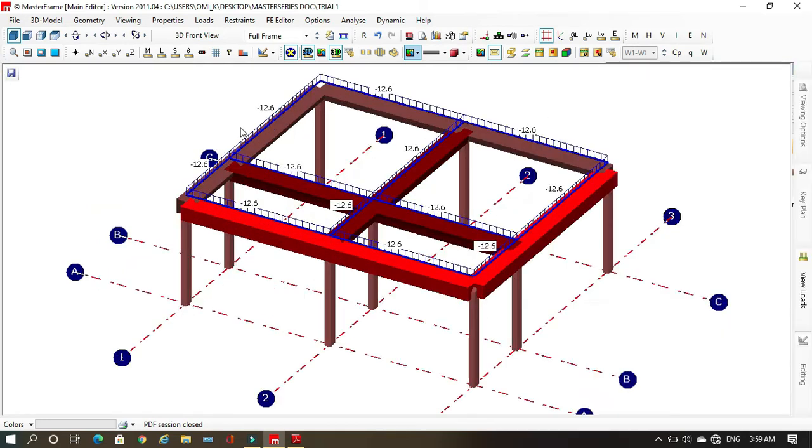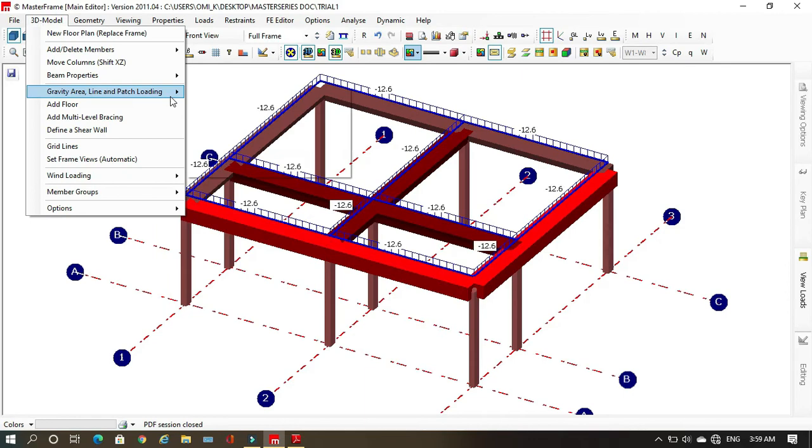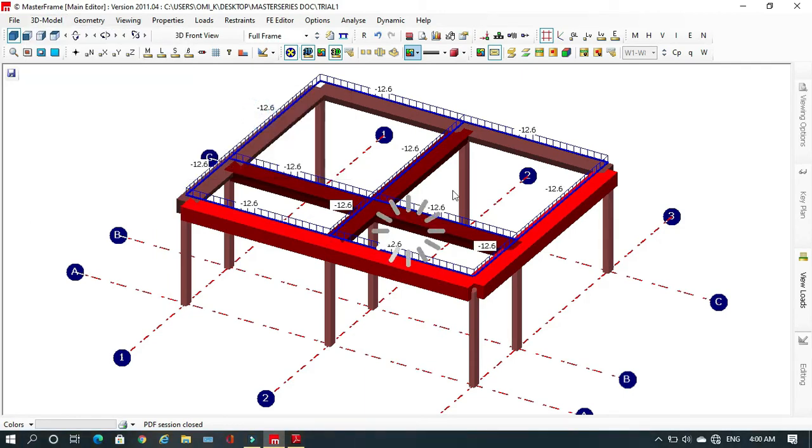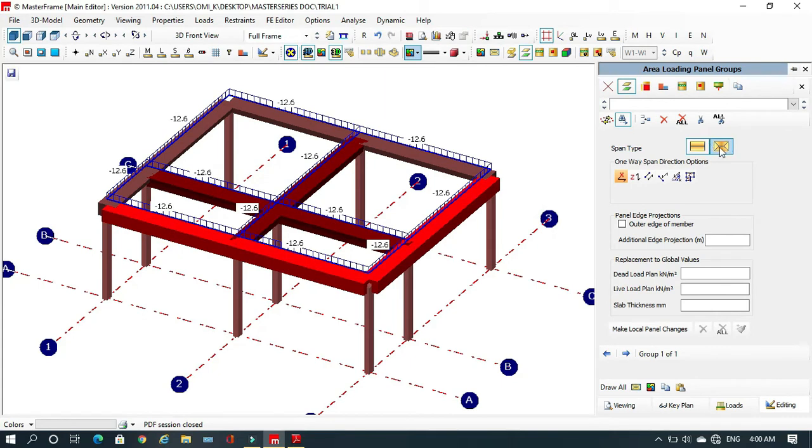Okay, so right now it's the time to apply our slab loads. Okay, so I'll just select this two-way, and then this is additional edge projection. If your slab is projecting outside, let's say it will project by 0.6, just put it there.